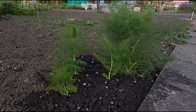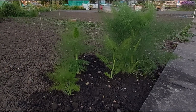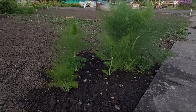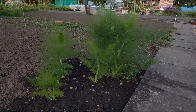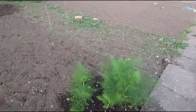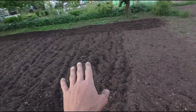Now what I'd like to know, would it be an issue replanting it somewhere else now? Is now the best time to do it, or is it worth leaving it till the end of the season, then digging it up and moving it? So if anyone's got any information on fennel and when it is best to move it, please let me know.